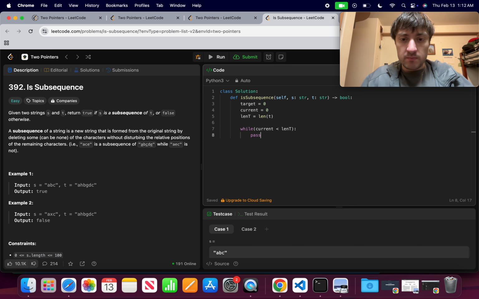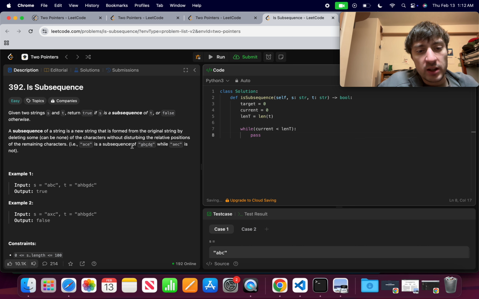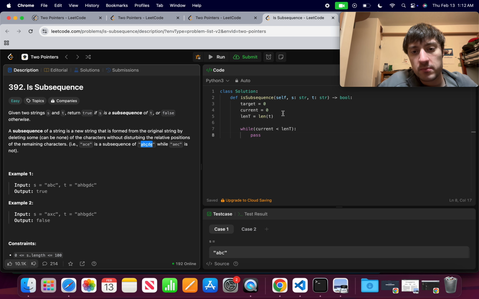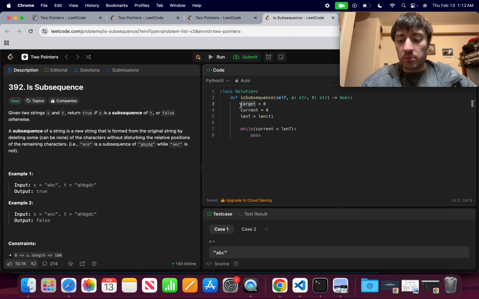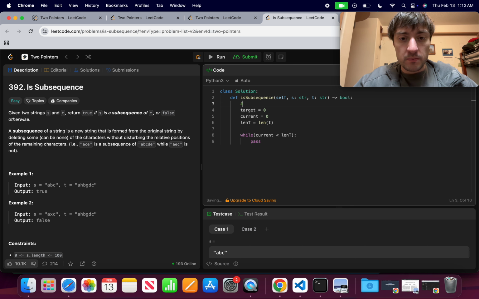Well, I want to keep iterating through every single letter in my T, which is not the target, this is the bigger string. So I'm going to even put a little note right there. S is, I don't want to use the word target, but it actually is. It is target, okay.